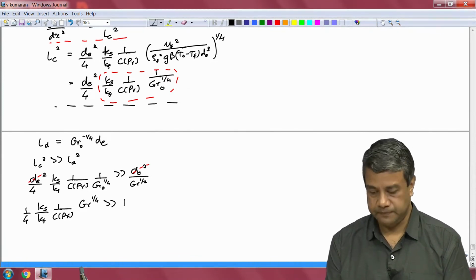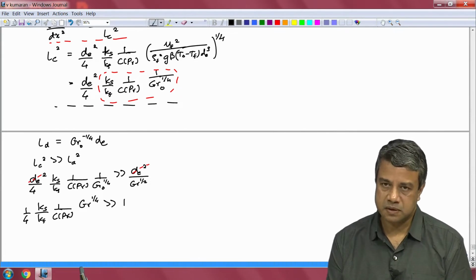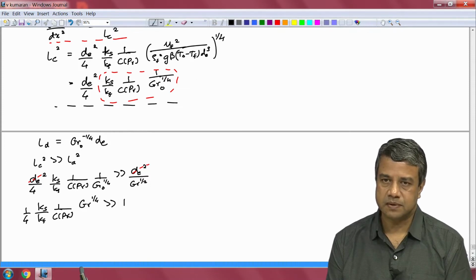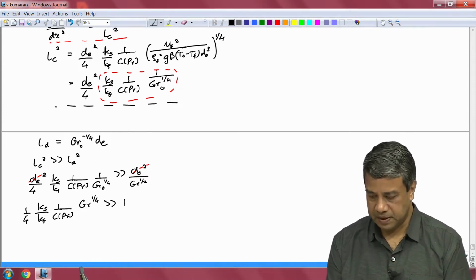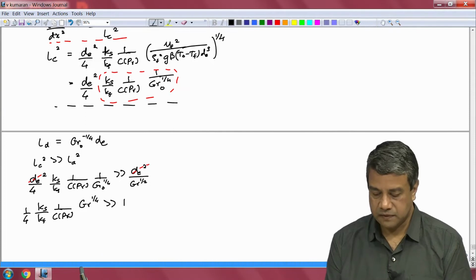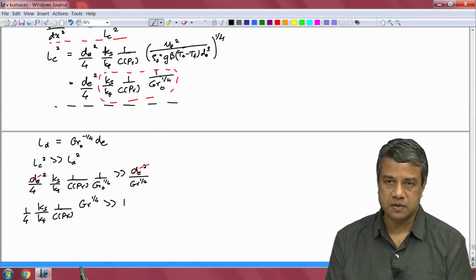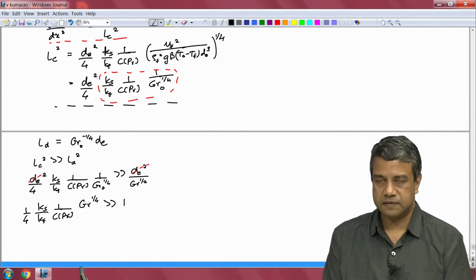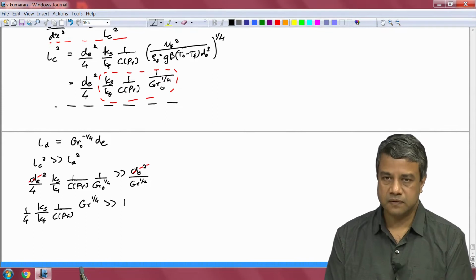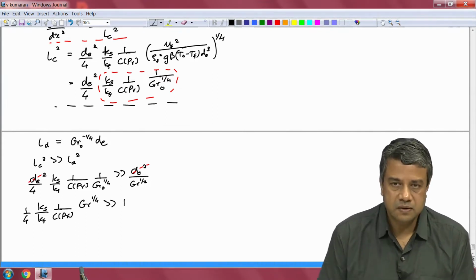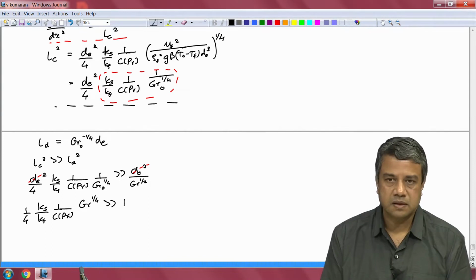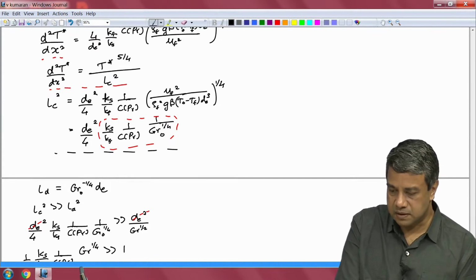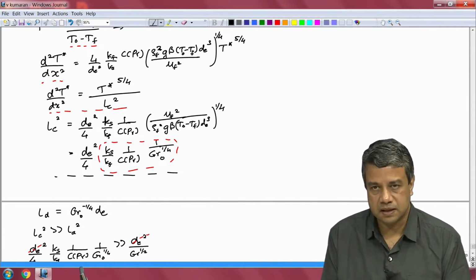That is the condition, and that condition will almost always be satisfied because the Grashof number is large. I told you it varies between 10 power 4 and 10 power 9, and the ratio of conductivities is large. The fin is being used because it has a high thermal conductivity, and you would expect that the thermal conductivity of the fin is much larger than that of the fluid outside. Otherwise, you would not need to use the fin. So, this condition is almost always satisfied, and therefore, I can use this balance equation to determine the temperature field along the length of the fin.